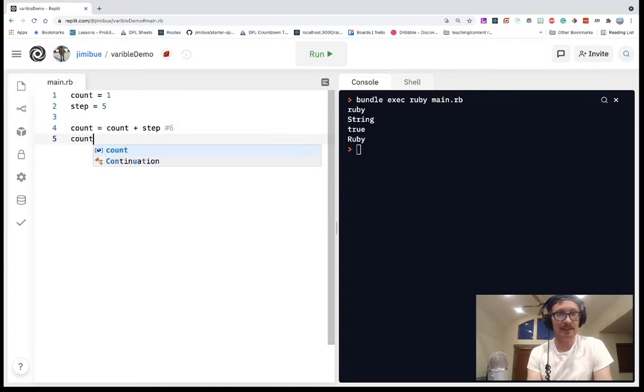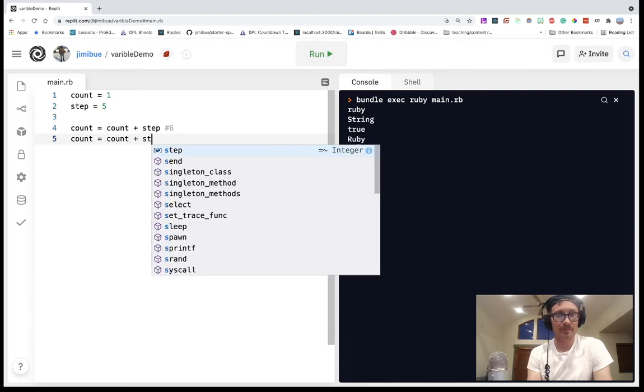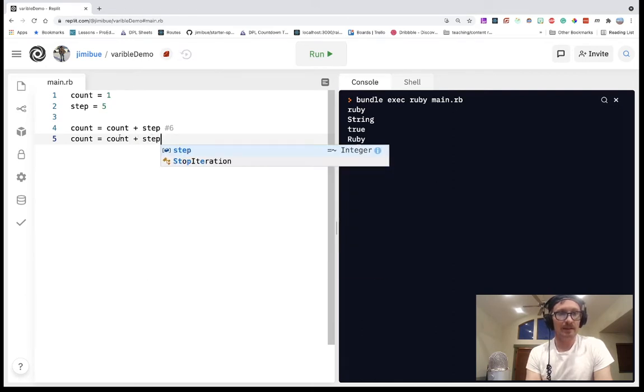And if I did this again, now in this line, count would be 6 because I've changed it right here. And then step would still be 5. So 6 plus 5 is 11. And then I'm going to reassign count right here to be 11. I could just keep on doing this.